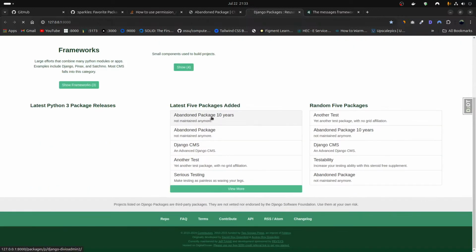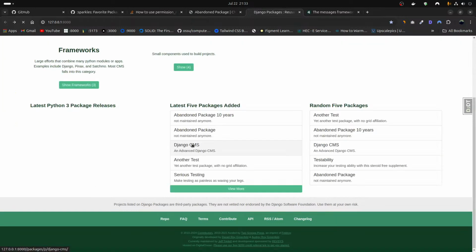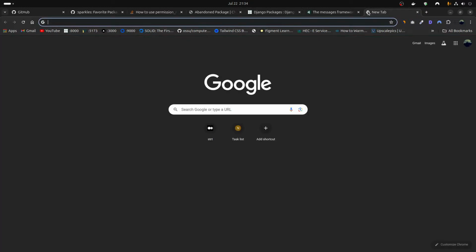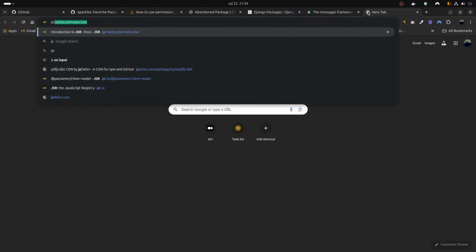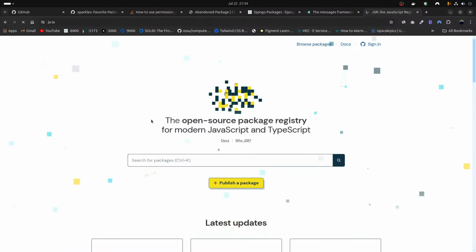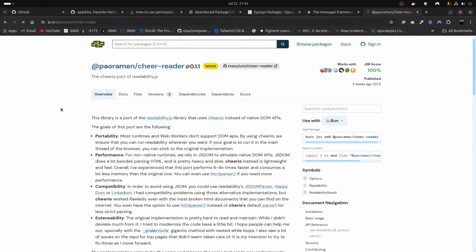Let's visit the site. Where should we have the favorite form? Does JSR have a favorite option?